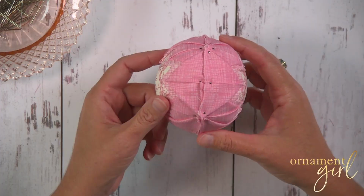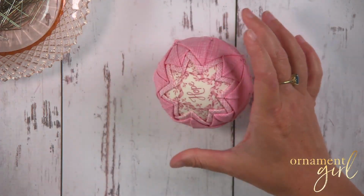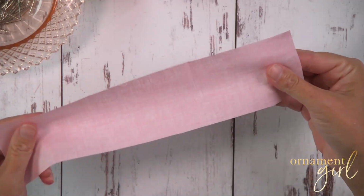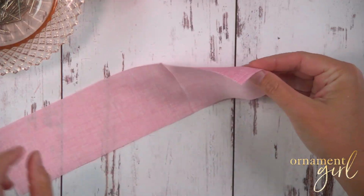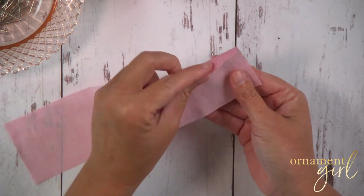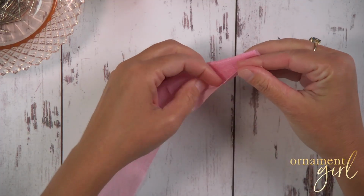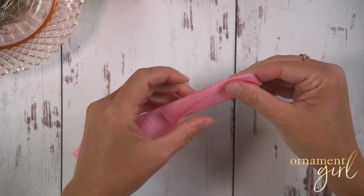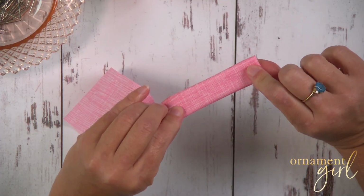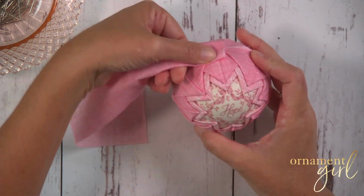So we have one nice even pin line running right around the center here, and we're gonna use that one longer strip of fabric to cover all that up. So you're gonna hold this with the pattern side facing away and just start at one end, and we're gonna fold this into thirds. So I'm gonna fold in one side about a third of the way or so, and then we're gonna fold in the other side to meet it. So what we've got is a band which has a raw edge running down one side, but when you flip it over, we have no raw edges. And we're just gonna put this at the top, wherever the top of your ornament is.